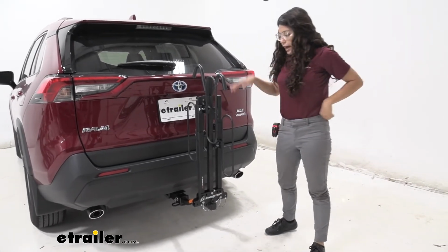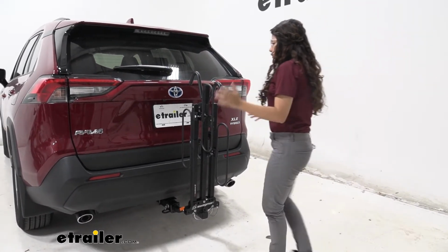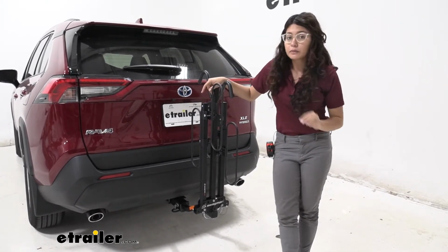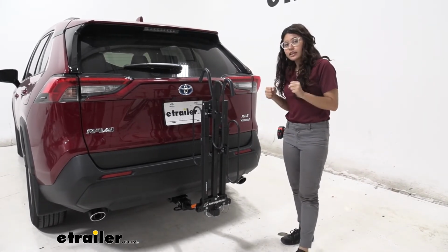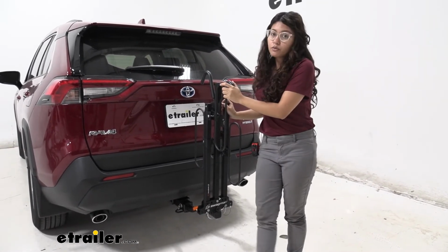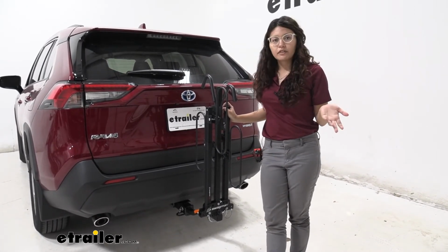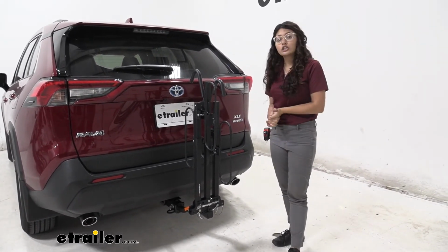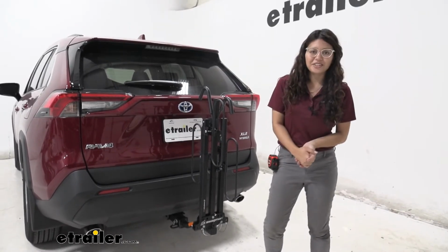Okay, so with that being said, my final thoughts about this bike rack is how I do enjoy how simple it is to use. It's very minimalistic. It's a platform style rack at a very affordable price, so you know it can have your bike sturdily in there. You don't have to lift your bikes up onto a hanging rack, and it works well with our RAV4. If you want to go out for a ride, you can fill your trunk up with all your things for your adventure, and you can just put your bikes here in the back. So that was a look at our Swagman XC2 bike platform style rack here on our 2020 Toyota RAV4.